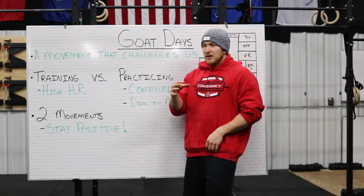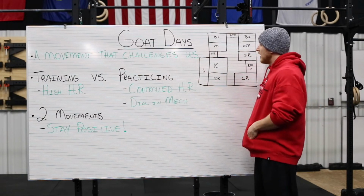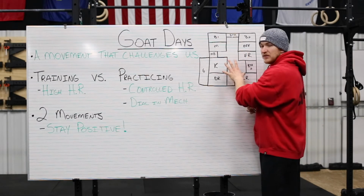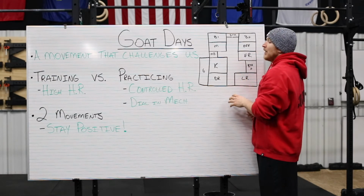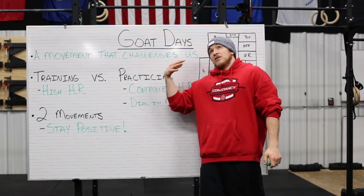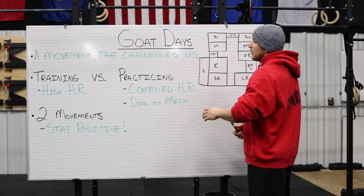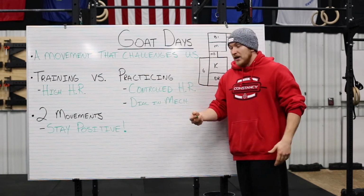Reason being, if you think about it as a house, I told this to the 4 o'clock class. Think about all the different rooms of your house. This is a really massive house. Yes, I understand that. There are a lot of rooms in this house. But figure we've got two movements, 5 weeks. That's 10 movements. Great math, right? Or 10 days, or possibility of 10 movements, sorry.